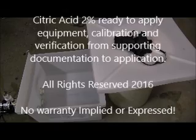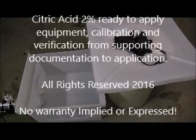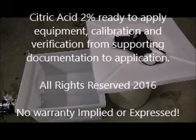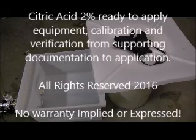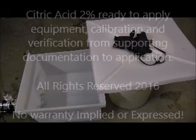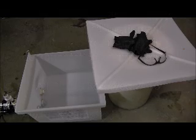Hi there, this is Paul Edwards with Denmark Company, and today I'm going to be talking about the use of Flaco citric acid ready to use on a hand spray system.